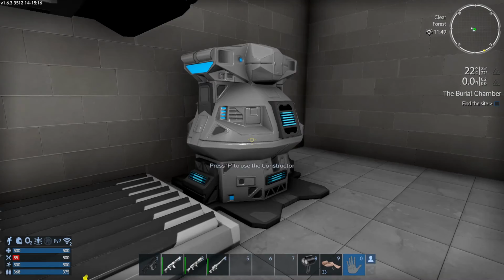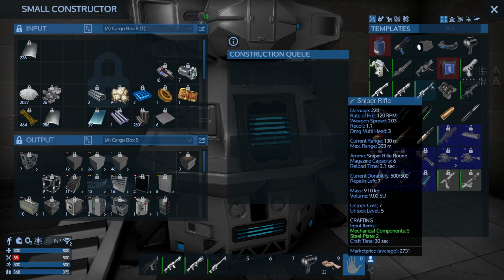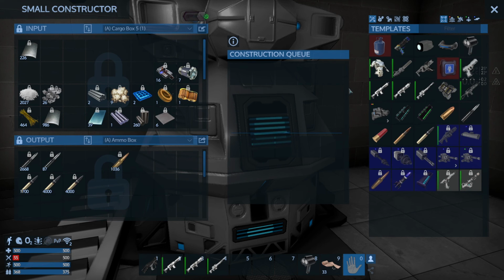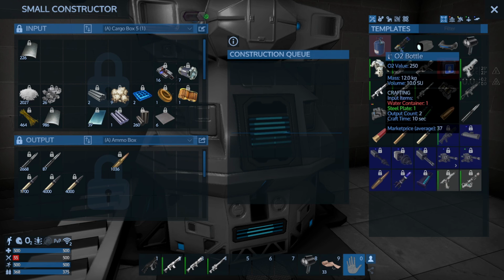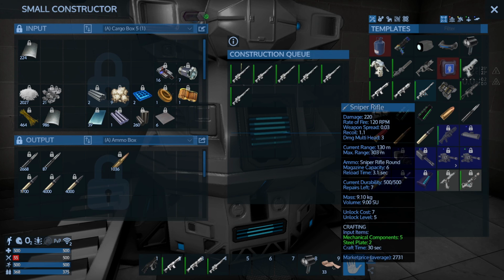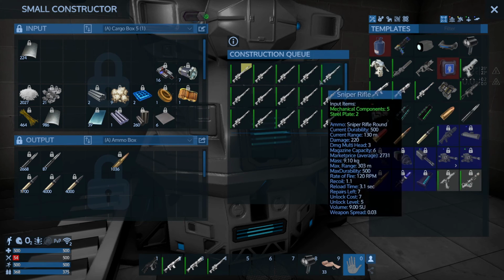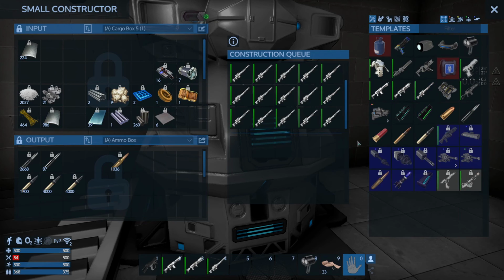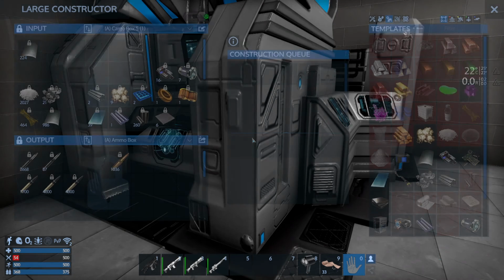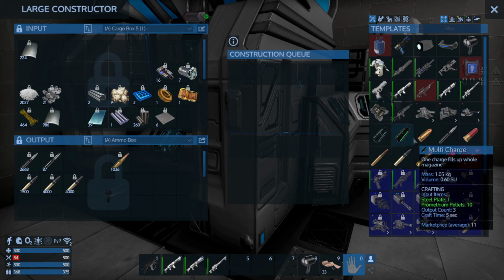So what I'm going to do is I'm going to tell this thing to make 20 sniper rifles and output to the ammo box for now. So 20 of these, and you can't use the shortcut keys on these. You've got to click them individually. So you go with that, and we'll get 20 on the go with you as well, outputting to the ammo box.